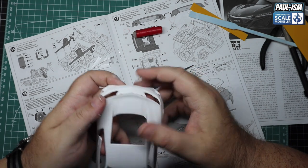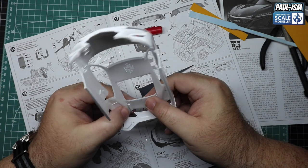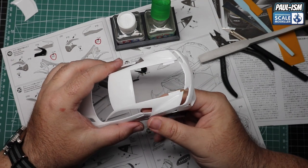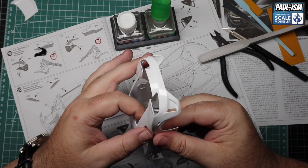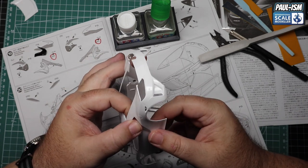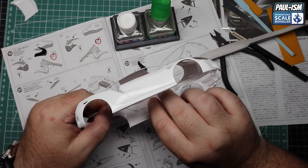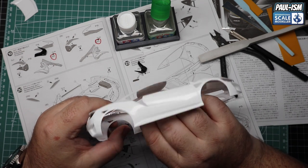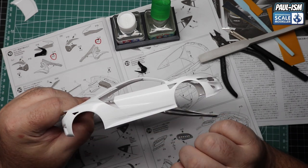So, a few components to glue on. So we've got this rear engine cover to start with. Just checking the fit, make sure it's located properly. And then we've got the side panels here. So these side ones, there are two internal components. One's clear, and one is going to be semi-gloss black. So I'm checking to see if I can line it up properly without those components in, and then can we add them later on? And by looking at it, I can see that we can.